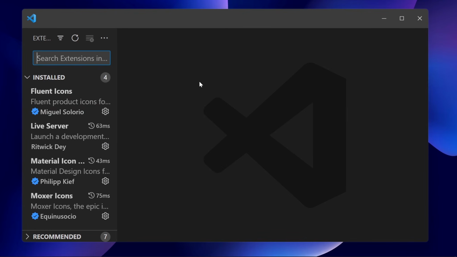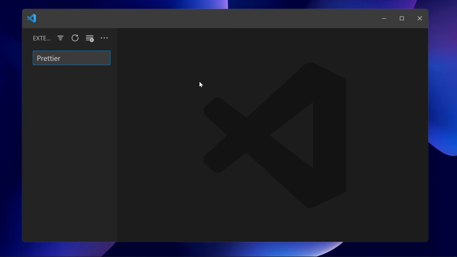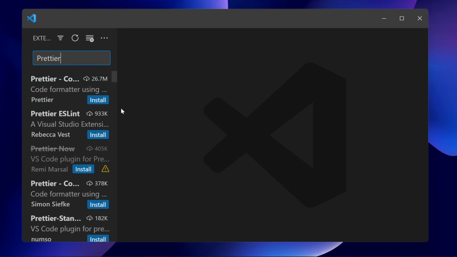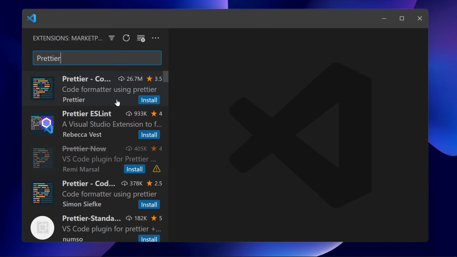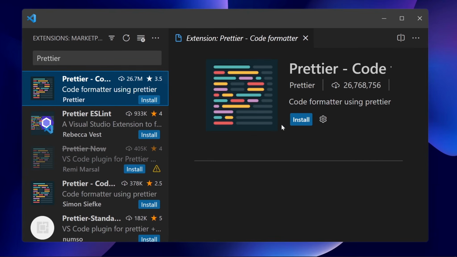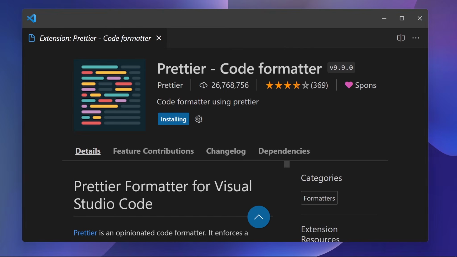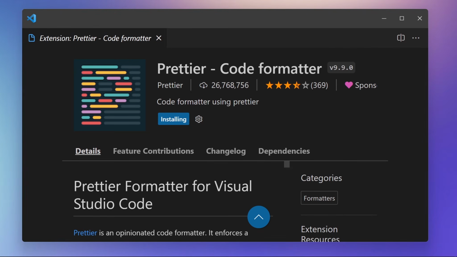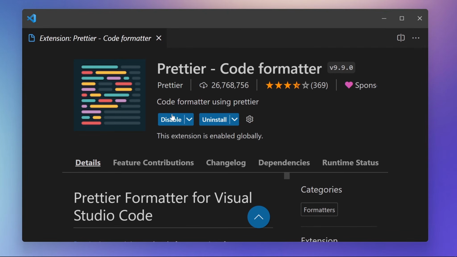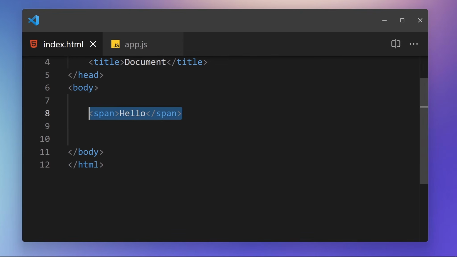So I'm going to install a most useful one, and I really love Prettier. So I'm going to write Prettier. I'm assuming that you've already installed this Prettier extension on your machine, but if you didn't, well, let me just change your life. This Prettier extension is very heavy, so it will take a lot of time to install in our Visual Studio Code. So I'm going to fast forward this video. Okay, so it installed right here. Now we totally installed Prettier inside our Visual Studio Code.